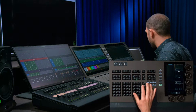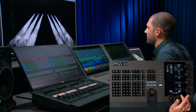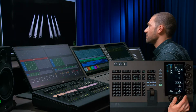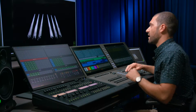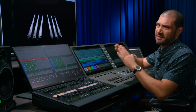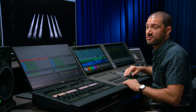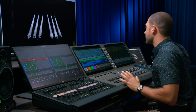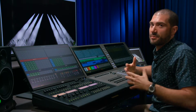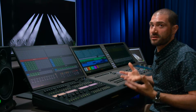And now when I go back into live, I can see that as I tilt them up, they're tilting up, and as I move the encoder to the left, they're tilting down. There's another issue with these lights. This rig is laid out in a series of concentric V's. The V's are 30 degrees, so each light is offset about 15 degrees. This is a cool look. However, it's going to be inconsistent depending on which groups of lights I want to work with. I want predictability when I grab a moving light.